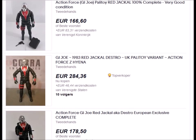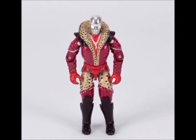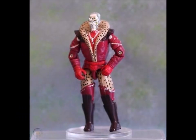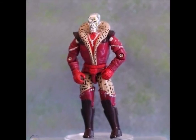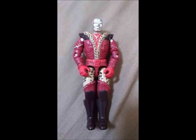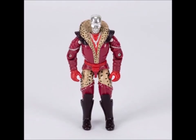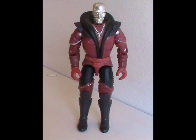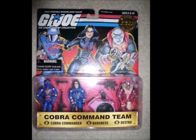$5,000! I balked at over a hundred bucks for a Red Jackal, so you can imagine how I feel about this. It's so rare I can't even promise you this is a picture of a real one or a custom. When this figure was discovered, the fan community named it Pimp Daddy Destro, because of course they did. This was actually the first design they were gonna use for 1997 Destro, leopard print and all. But when a very limited test run was produced and a sample made it back to Hasbro, somebody higher up thought the design was just a bit too out there and ordered a more conservative color scheme. All in all, it's guesstimated about a hundred or so Pimp Daddy Destros were produced, and of those, maybe half a dozen accidentally ended up in the three-pack and sent to retail.